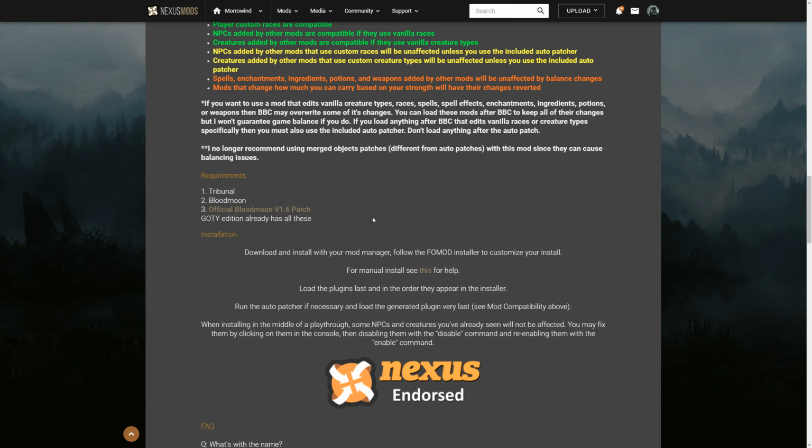And currently, those prerequisites are only Tribunal, Blood Moon, and the Blood Moon 1.6 patch. Now, if you have the Game of the Year edition, you're automatically set on all of these. Most, if not all, digital copies of the game are the Game of the Year edition. These notes are really here just for people with old copies of the game.